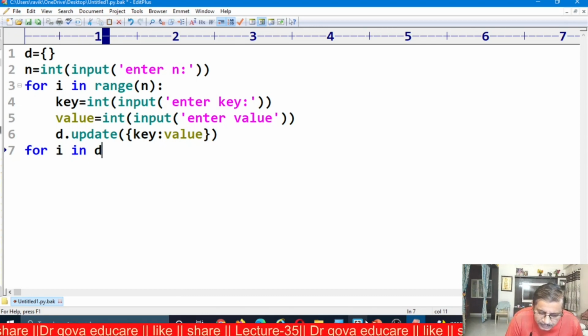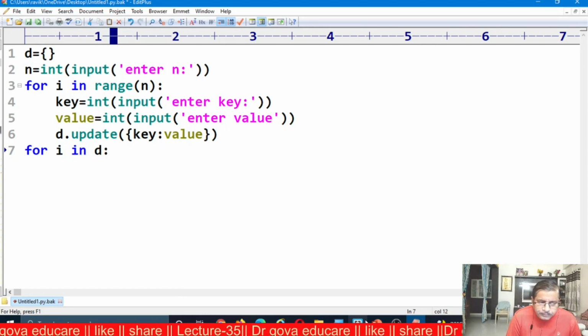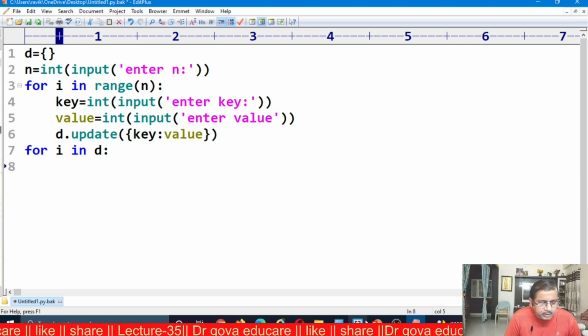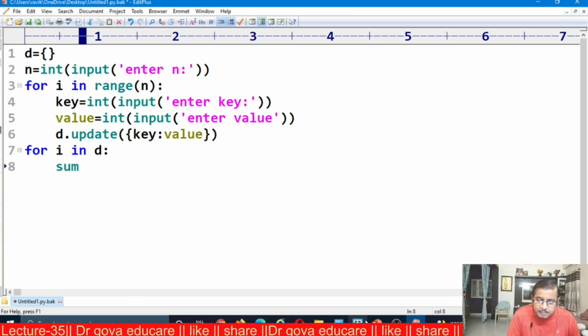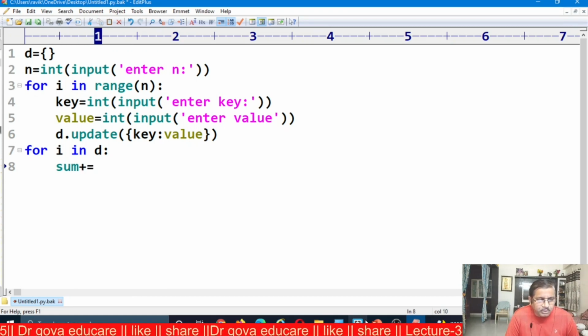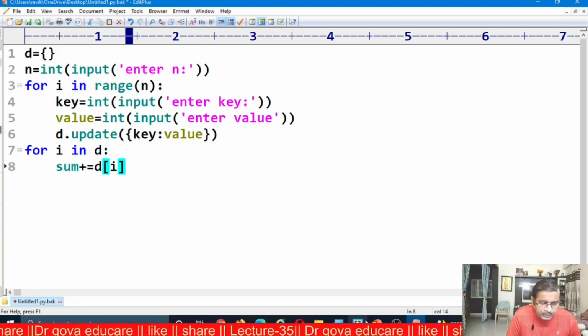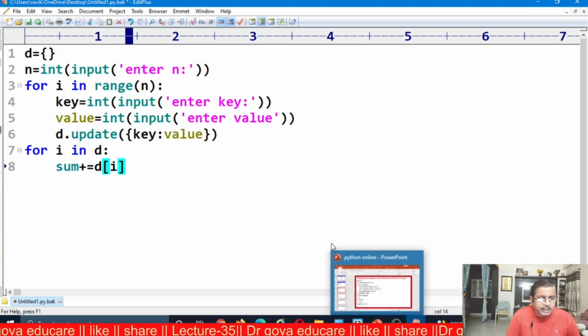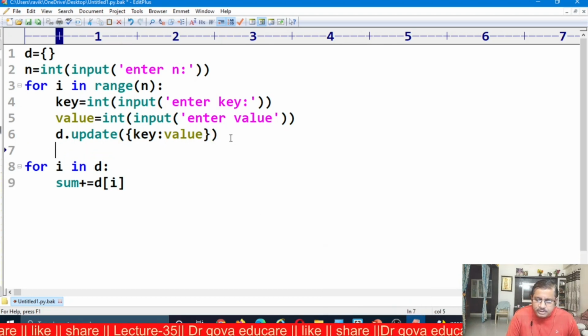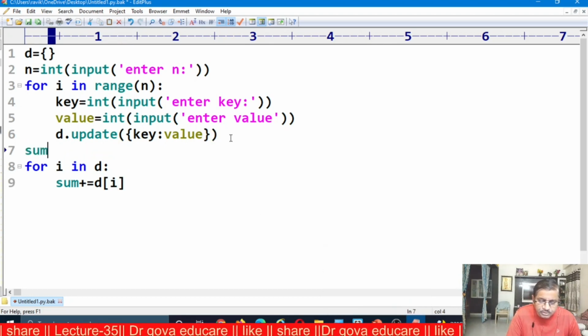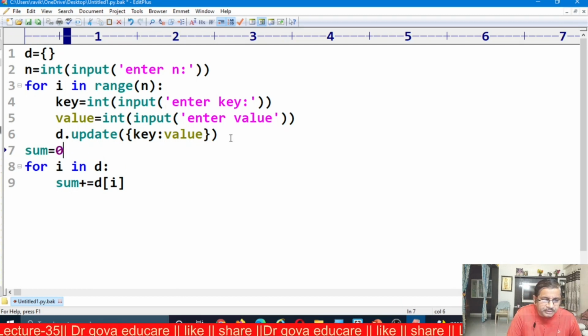Now I am calculating the sum of the values. Sum s is equal to, now D of i. Initially the sum is 0, sum is equal to 0.